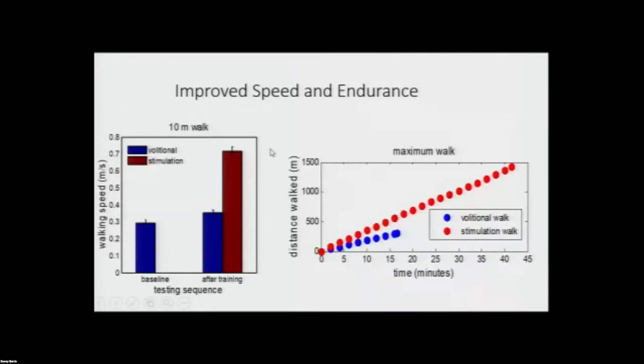As Dr. Triolo was talking about, we've looked at both the therapeutic effects and the neuroprosthetic effects. In terms of his speed, we saw a modest improvement without stimulation after training, but the biggest change was when walking with stimulation assistance compared to without — his walking speed about doubled. We still have room for improvement to get people up to the speeds used during independent community ambulation. His six-minute walk speeds were comparable to his 10-meter walk. We measured distance every two minutes — without stimulation he was able to walk maybe 100 meters on his own, improving through training to walk for about 16 minutes and around 400 meters.